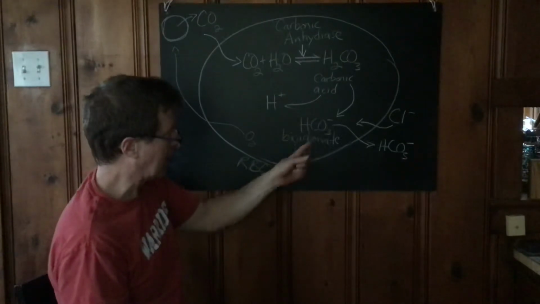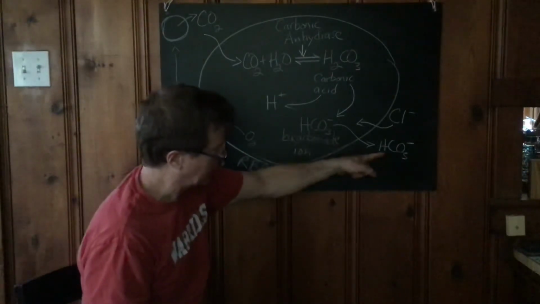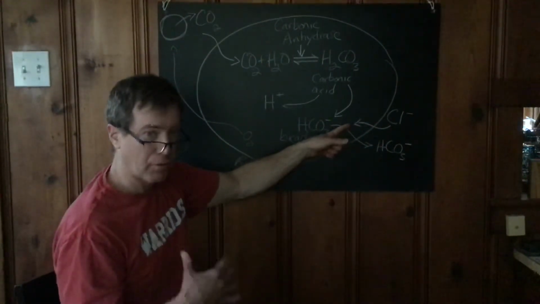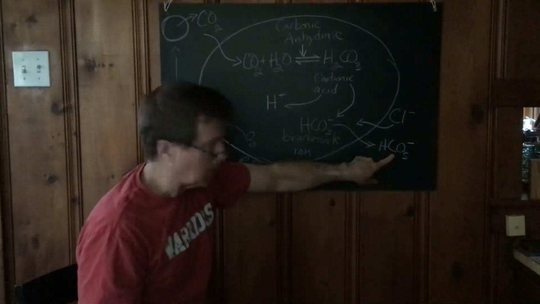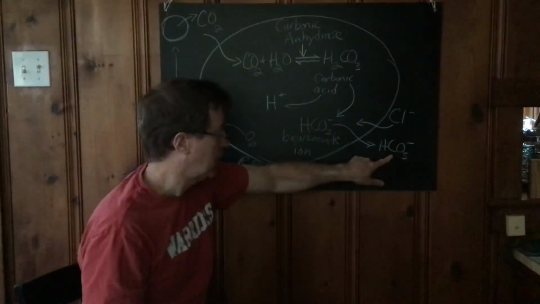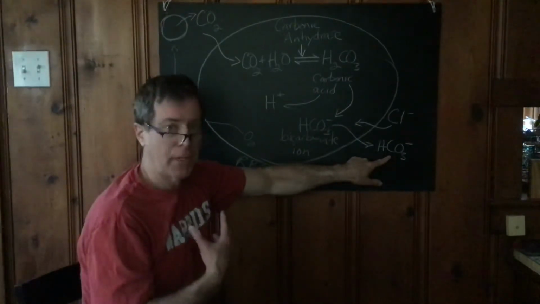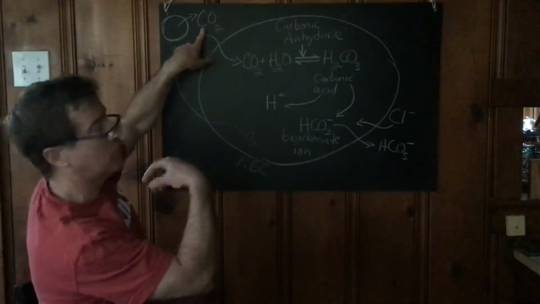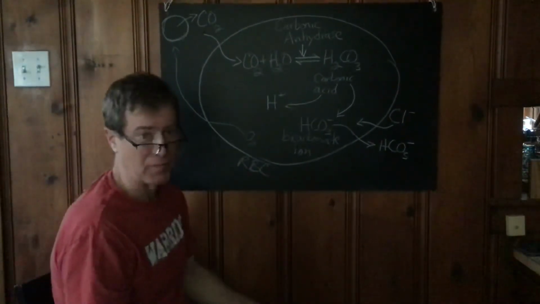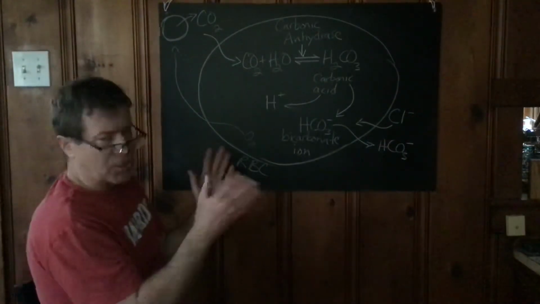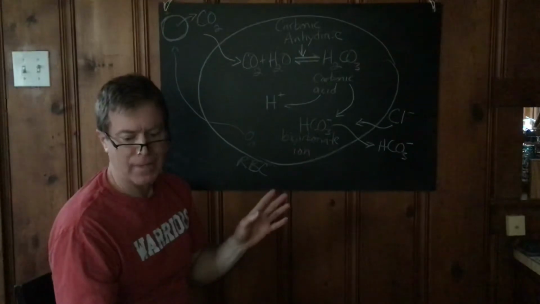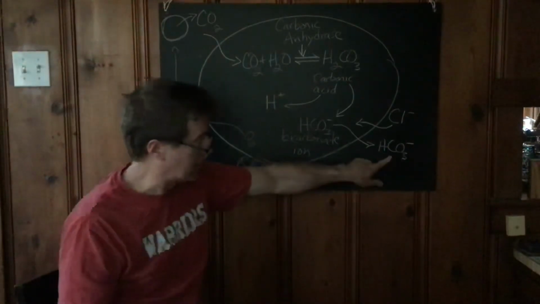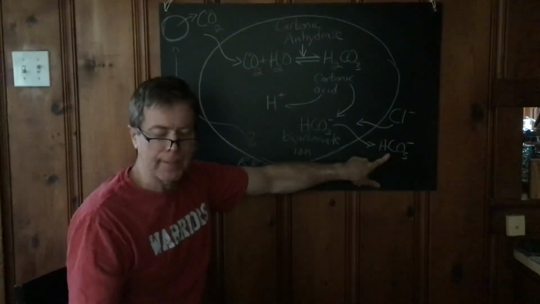So we get carbonic acid, it's weak, it falls apart, and it falls apart into a hydrogen proton and bicarbonate ion. This bicarbonate ion diffuses out of the cell. At the same time, chloride diffuses in. That's called the chloride shift. Now our CO2 hidden in this bicarbonate ion travels in the plasma back to the lungs. When it gets to the lungs, it does all of this in reverse, and CO2 is expired or expelled from the lungs. That's the gist of number 3 on this list of how CO2 travels in the blood. It's called bicarbonate ions in the plasma. Now you know what that means. There they are, the bicarbonate ions in the plasma.